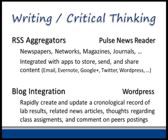WordPress is one blogging platform, and there is a very nice integration on the Android system and the iPad system as well, so that you can very quickly go from reading an article to writing about it, to getting feedback about it. It's not just that I'm reading 3 hours a day, it's that I'm writing an additional 3 hours a day, and that I'm reading feedback on what I'm writing as well.